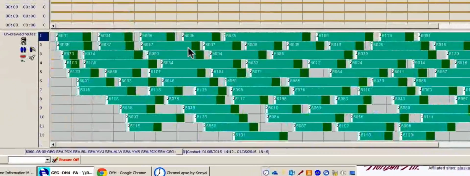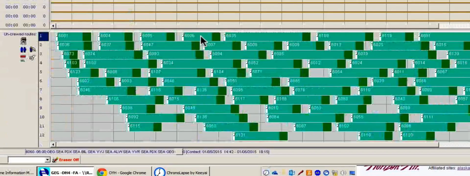We try to keep consistent show times as we move across from left to right, ensuring that trips line up on the same days. Now here you can see that's trip 6034, there's trip 6109. And what we want to do is try to place the trips on the same start days as frequently as possible so that you have a consistent schedule. It's not always possible, but we try to make the majority of our lines as consistent as possible.